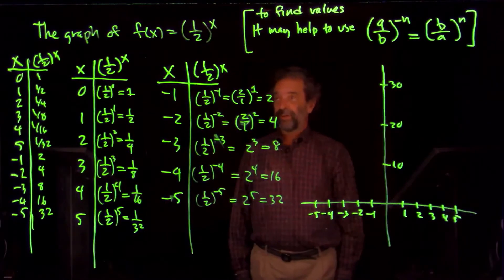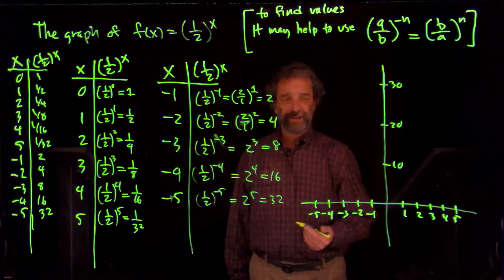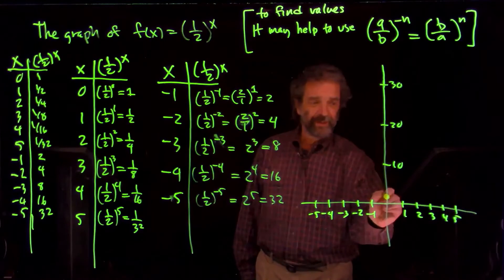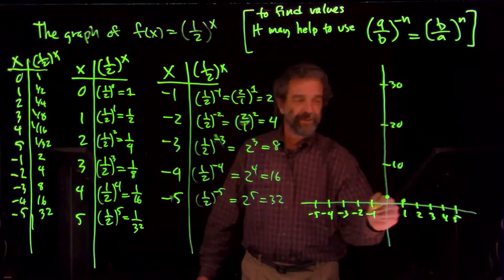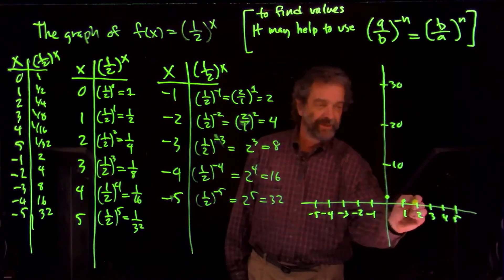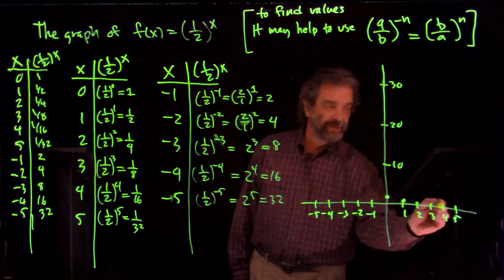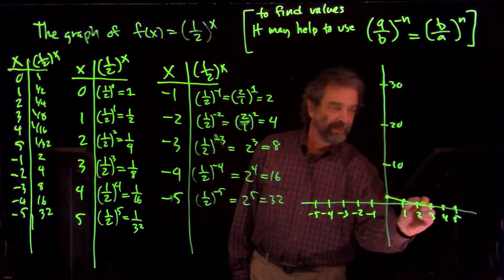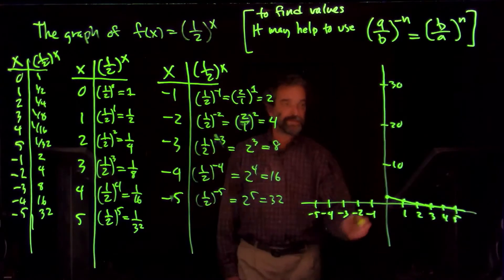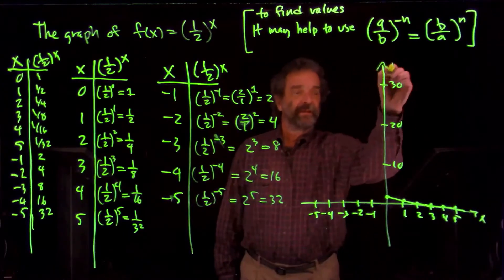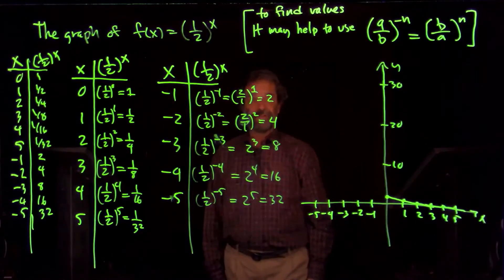So I just want to plot those. We actually already plotted these, except in slightly different places on the previous slide. Well, here's 0, 1 again. 1 is one-half. Of course, minus 1 where the one-half was back there before. And then it's one-quarter, one-eighth, one-sixteenth, one 32nd. So over on this side, here's where the graph gets closer and closer to the x-axis now.